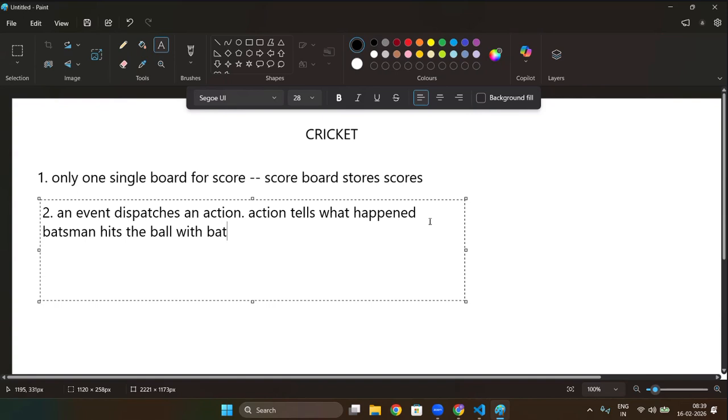Type four: someone hit the ball with a bat, this is a four. Someone hit the ball with a bat, this is six. Like that, you might have multiple. I hope you all are getting it.